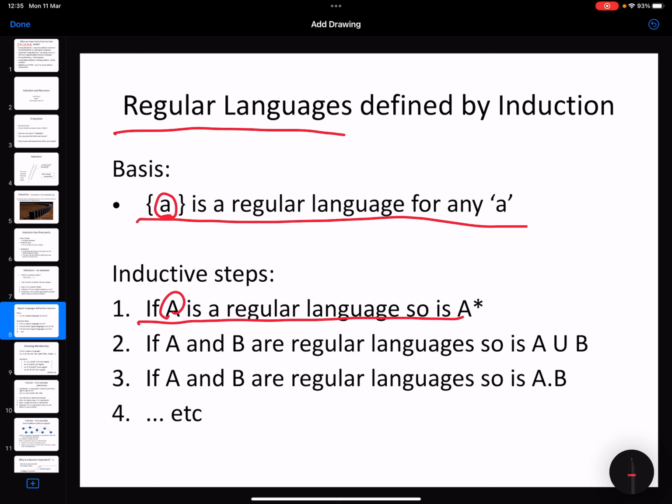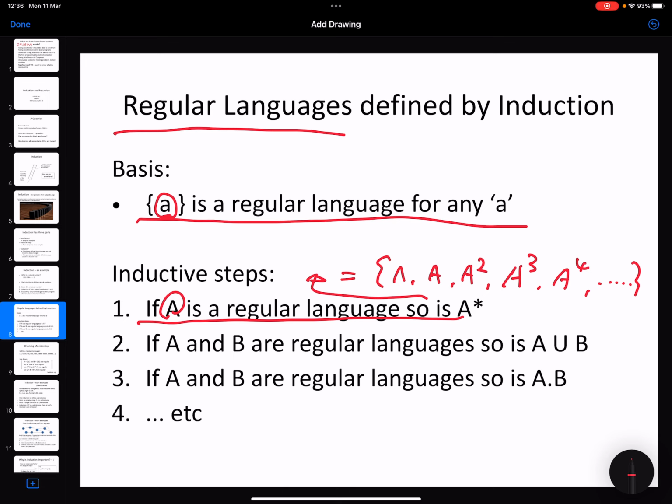So A star means, write down here, the definition: you have empty, then you have A itself, and you have A2, the product of two A's linked together, and three A's linked together, four A's linked together, etc., going up infinitely. So A star means from empty and A, any number of A's.